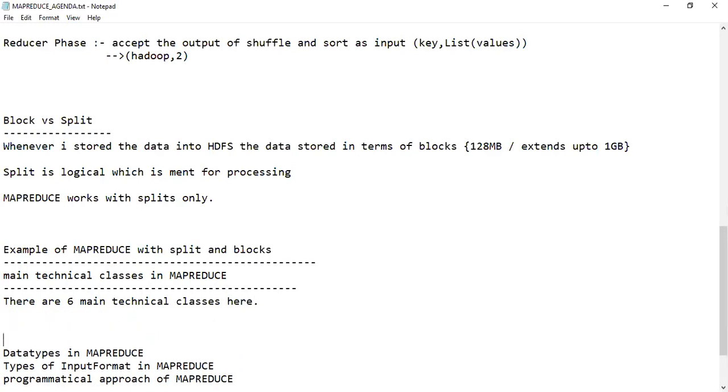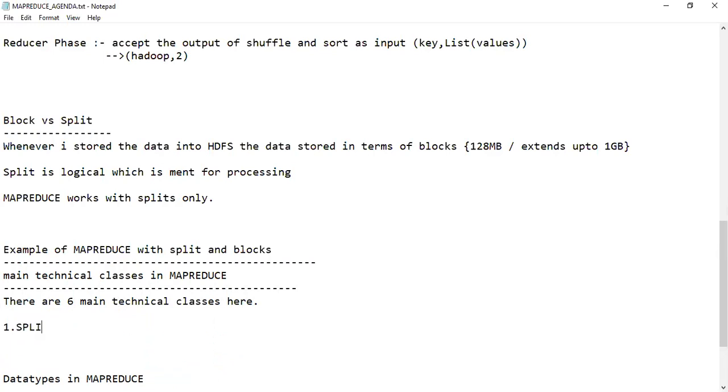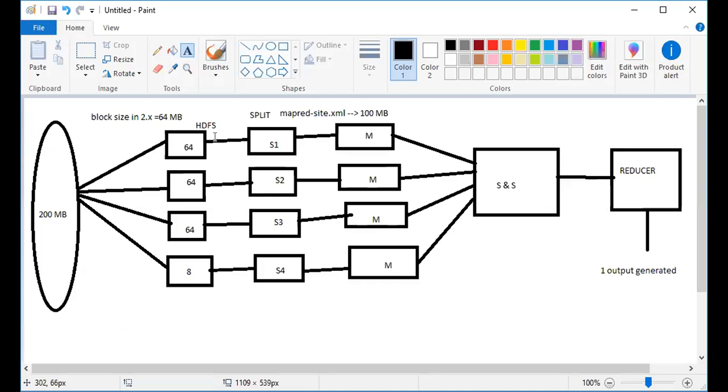First, let me write it down here. The first is known as split derivation. Let me go to the pictures. First, the data is in HDFS in terms of blocks.